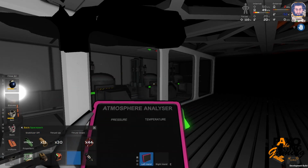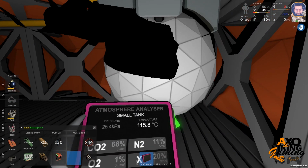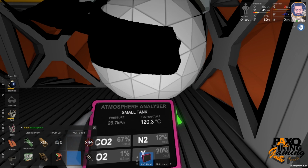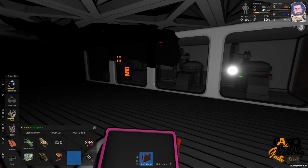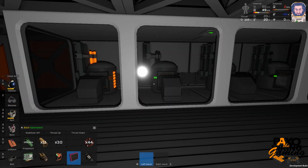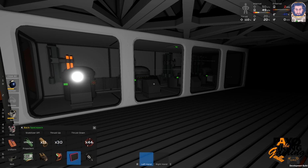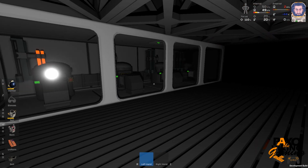So a quick look. Small tank. See, we're already getting some stuff going in there. Temperature's nice and high in there. So we know that's working. And I will probably just skip forward once this kicks in. If it kicks in.